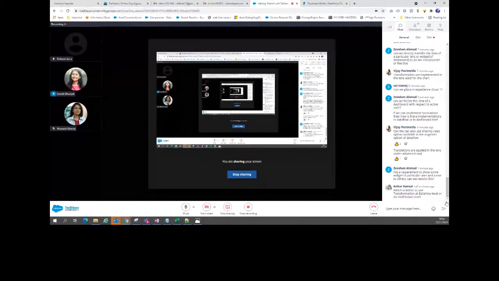It depends on the requirement first. If I know I'm building a dashboard and this dashboard needs only 5 different filters of data, then I'll do the transformation on my data set up front. When I'm loading the dashboard, if I already have transformed data, then it will be faster. If I'm bringing the data in and building the dashboard, then doing the transformation, it will definitely run over a huge set of data when the end user is accessing it. But if I initially filter my data and give it to the end user, then it's better. But again, it depends on your user requirement, and you have to define it.